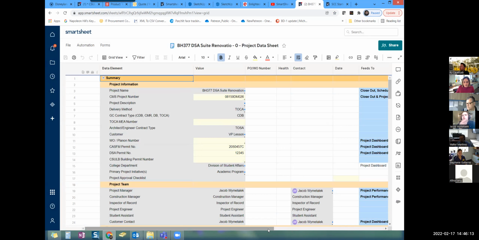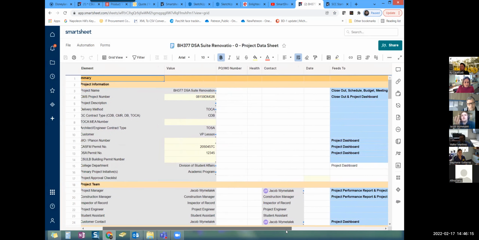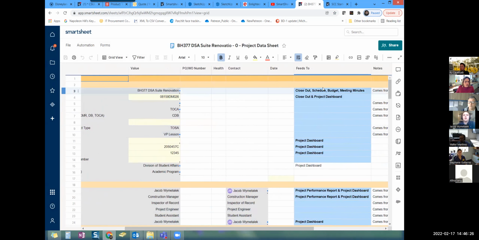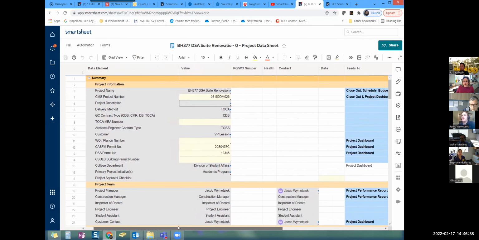Click on BH37, so not the blue cell, sorry, blue cell links, which are those little blue triangles. Click on any of the blue triangles that you see in here in the value column or in the contact column. So not the blue cells, the blue triangles. Yep, exactly. Link in from intake. So that's what we just established inside of our Control Center: now every time I create a new project, it's going to grab that from the intake and put it into here.